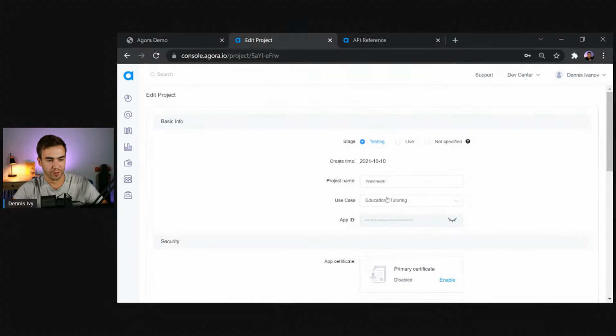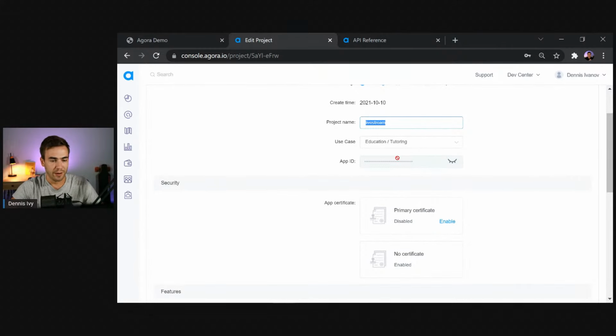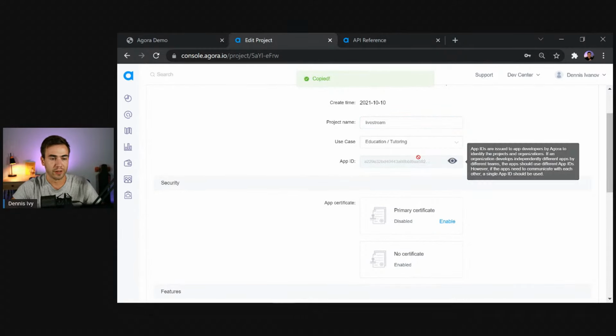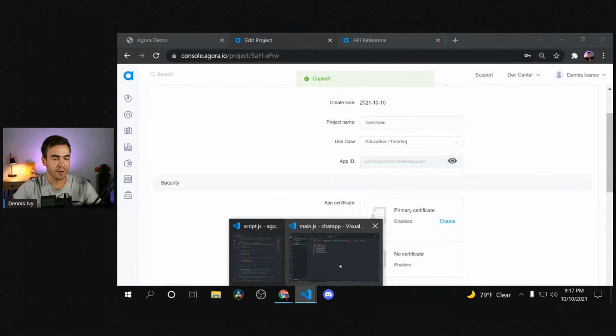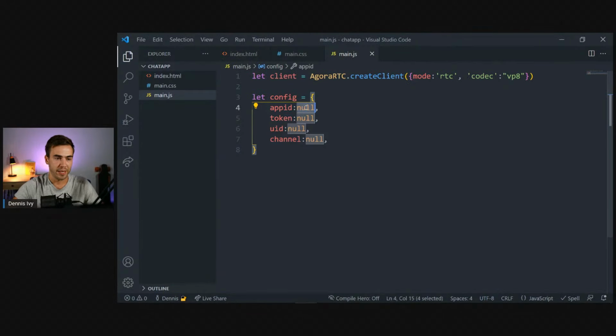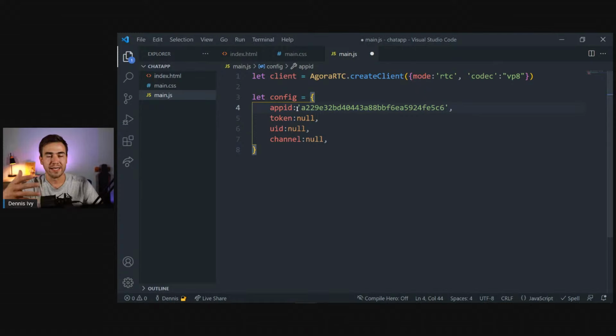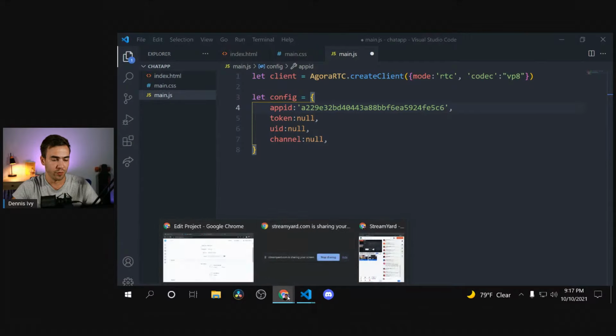If I go to action, I can see the project name. I can see the app ID. If I click on that, I'm just going to go ahead and take this app ID, and we're going to paste this in right here. Ideally, you would have this added in a form, or maybe you had a website where you were listing out multiple streams, so you would have the app ID in the URL or something like that. In this case, I'm going to put it in directly right here because we're just trying to display the stream and access this really quickly.